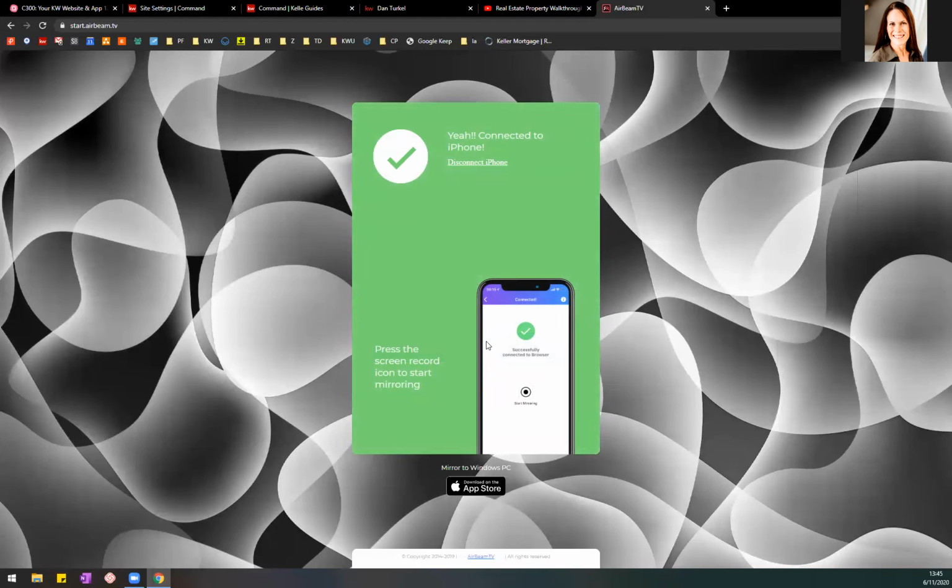Yeah, I'm not sure what's going on here. Why doesn't it work? Oh, it's not working. It's supposed to do the same thing as before and it worked. I do not know. I can only guess that it's doing this because I'm using the hotspot on my phone to broadcast all of this. I do not know why it's not showing up here.